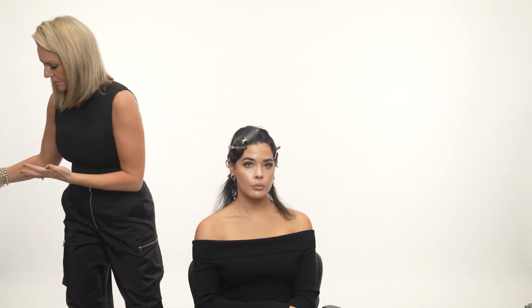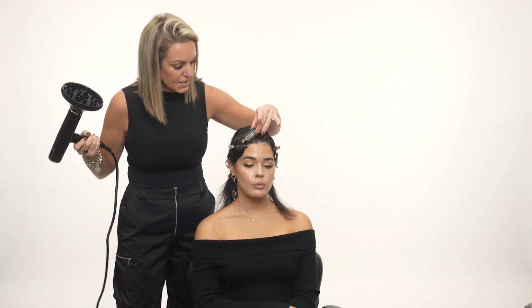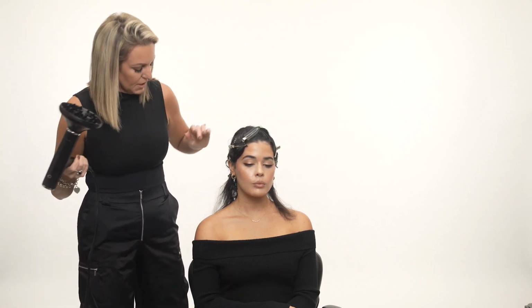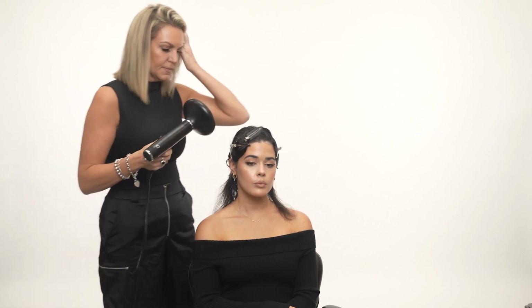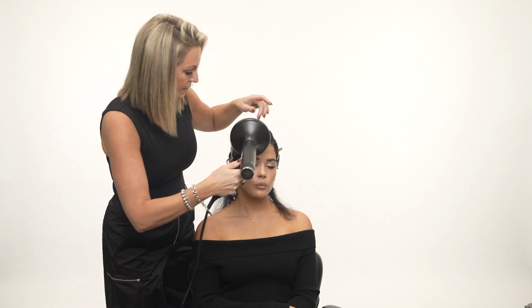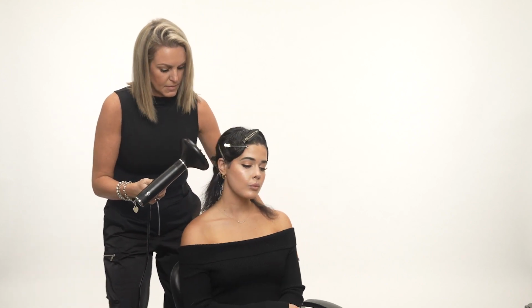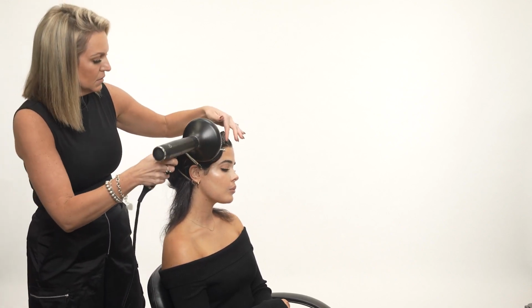Okay. So same thing, I'm gonna go in now and I'm just gonna diffuse this to kind of set it into place. Pattern there when I turn her sideways.